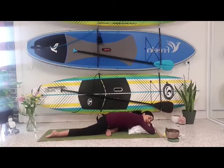Again, we're opening up the connective tissues. You may feel it on your hip, your lower back. And you might have the urge to fidget around. But use your breath. Give yourself permission to be here. In this moment, in this posture. Nice long deep breaths in, nice long deep breaths out. There's nowhere to go. There's nothing to do except be here.